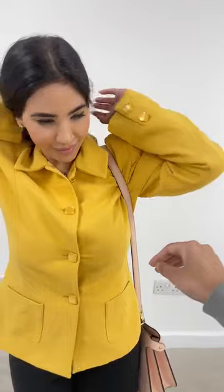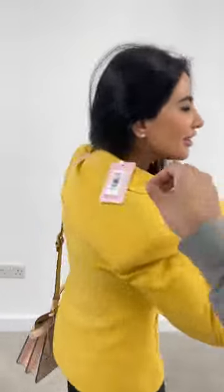What's the size on this? Did you check on the inside? Should I quickly check? I think you are what, UK 10, 8? I'd say this is a little loose. It's a 38, guys, which is a 10. But I would say it will go up to like a UK. Considering I am 6'8", it's decent. Would you say it will go up to a UK 12? Because I feel like there's some slight space here. What do you think, 8 to 10? I'd say 8 to 10. Okay, perfect.